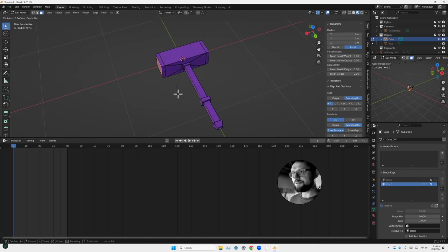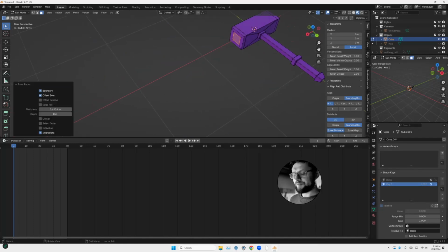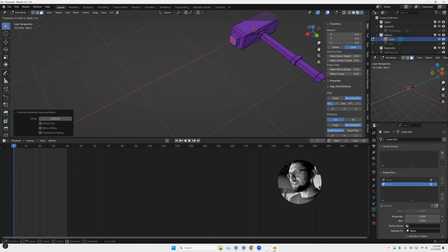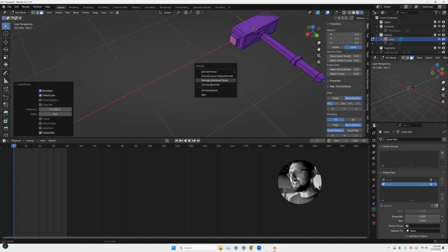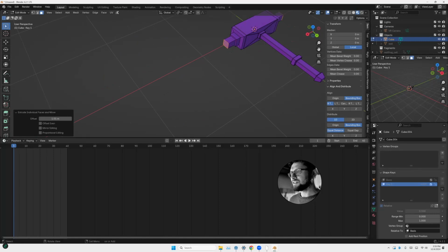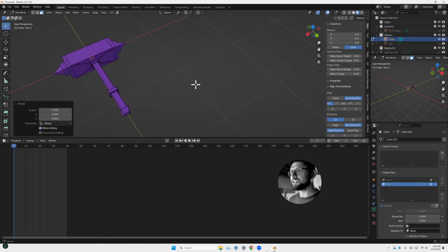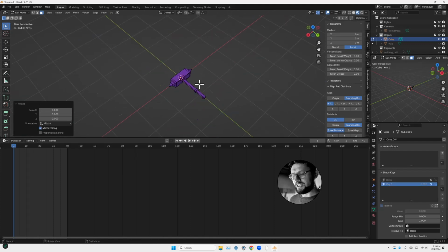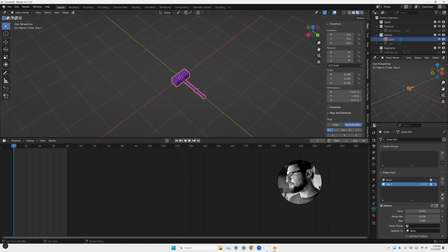I'm going to press I for inset, and then press Option E, extrude individual faces out again, and then I for inset, Option E, extrude individual faces, and then I'm going to press the period key and choose individual origins and press S and 0. So this hammer kind of turns spiky. And here you can see if we go back to object mode, the hammer looks normal. But here on this shape key, if we drag the value, you can see the spikes come out.